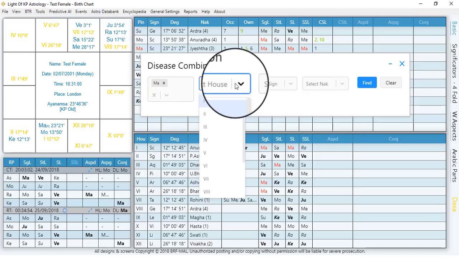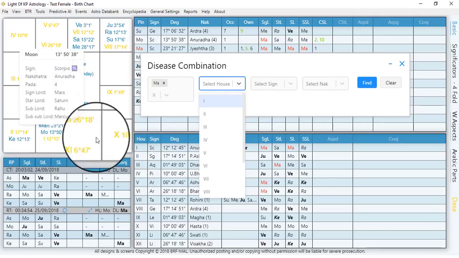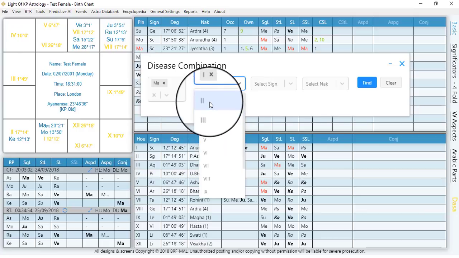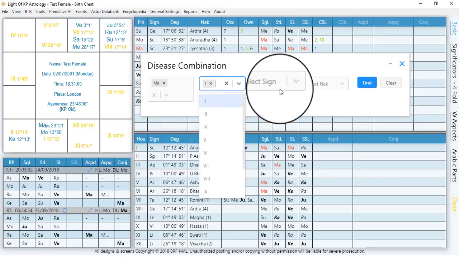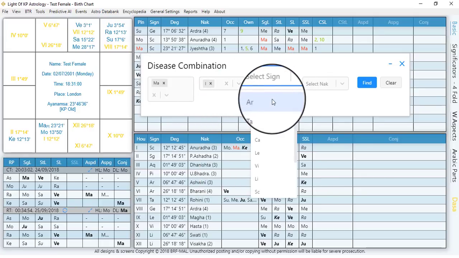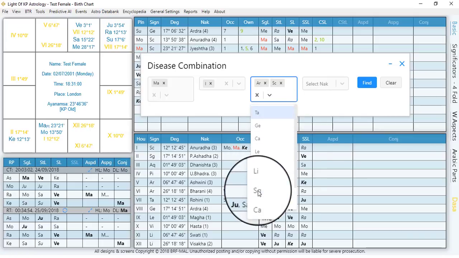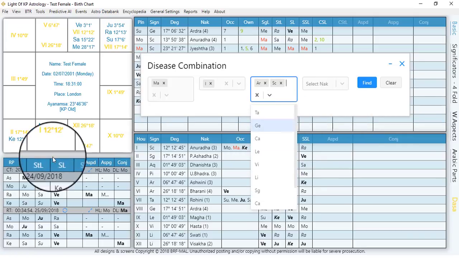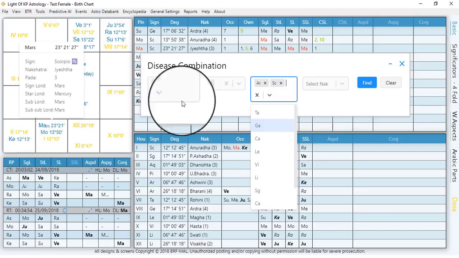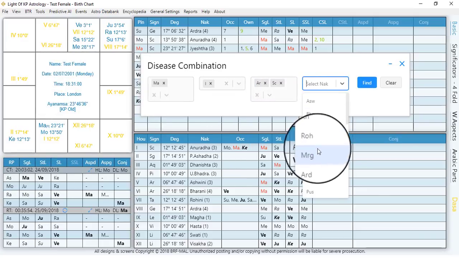So Mars is in Lagna. So select the Lagna house and select the sign. So the sign is Aries, Mars is in Scorpio, and Mars is in the Nakshatra of Jyeshtha. Okay, Jyeshtha.